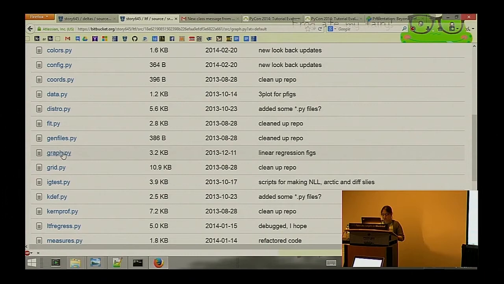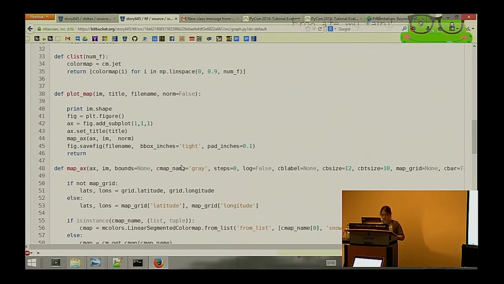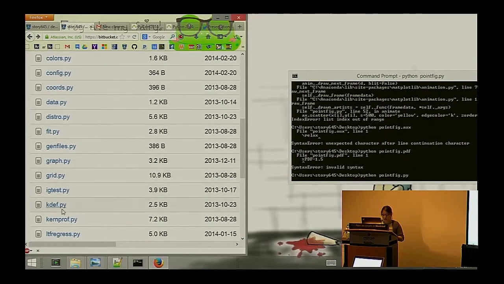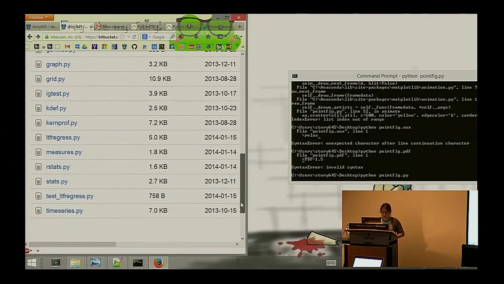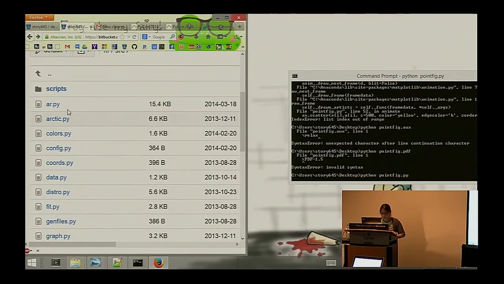Let me try to remember which one it's in. I'll throw up a sample in your repo in a little while. Let me just try to remember where this one is. Oh, here.